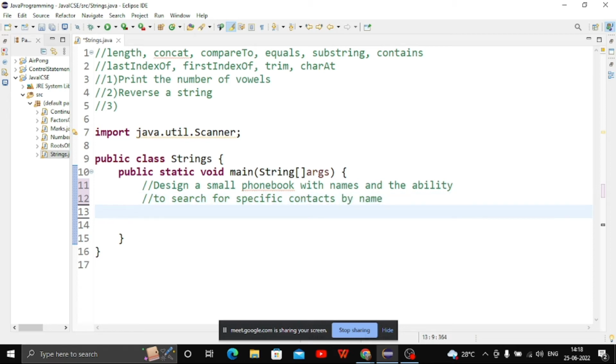So what does a phone book generally have? The name and the telephone number. Good thinking. So we are going to store a set of names and a phone number. In what sort of data structure should we capture this data?